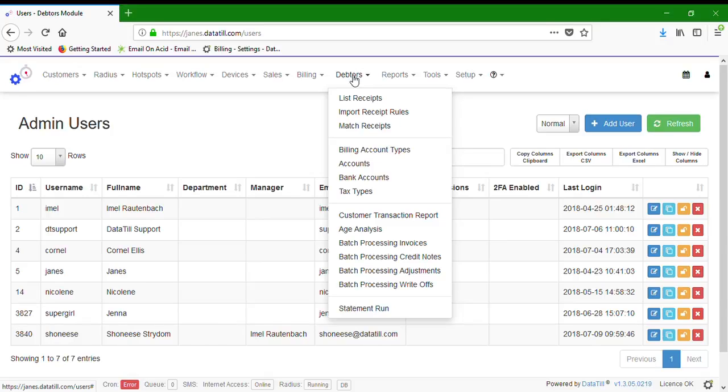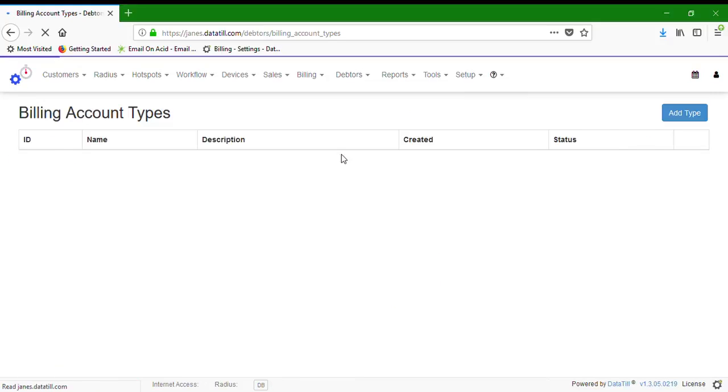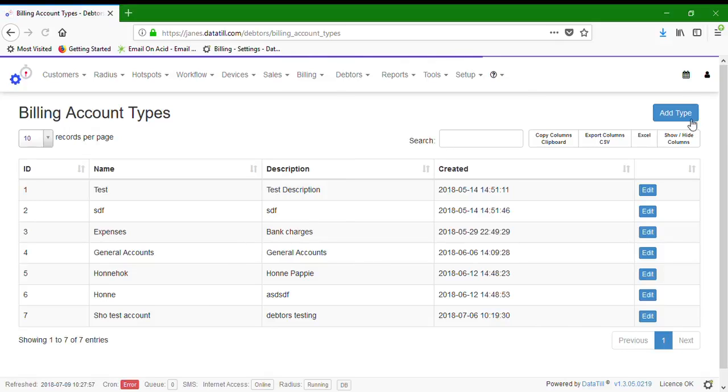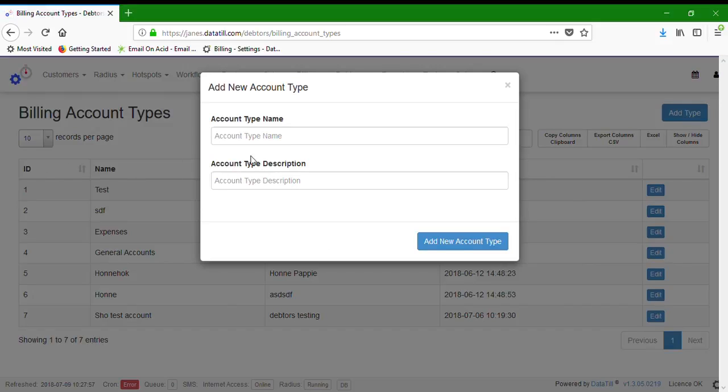The first couple of things that you would need to set up in order to get processing going would be billing account types and accounts. If you navigate to Debtors, billing account types, here you can select to add a type. This is simply just adding an account name, the type's name, and the account type description.